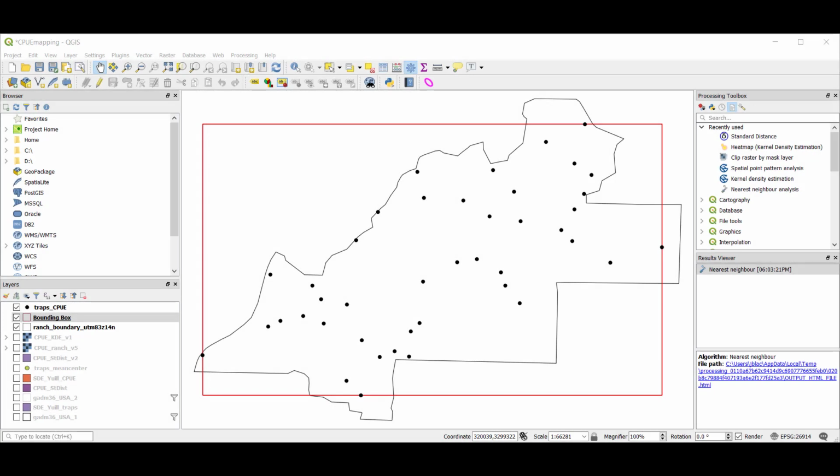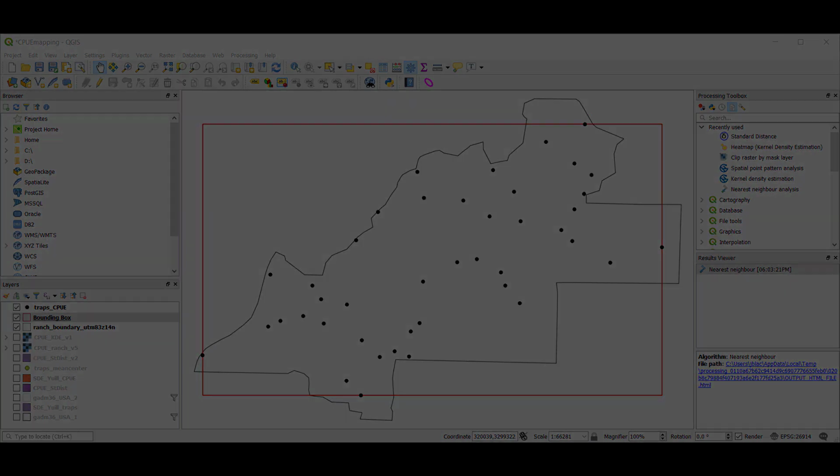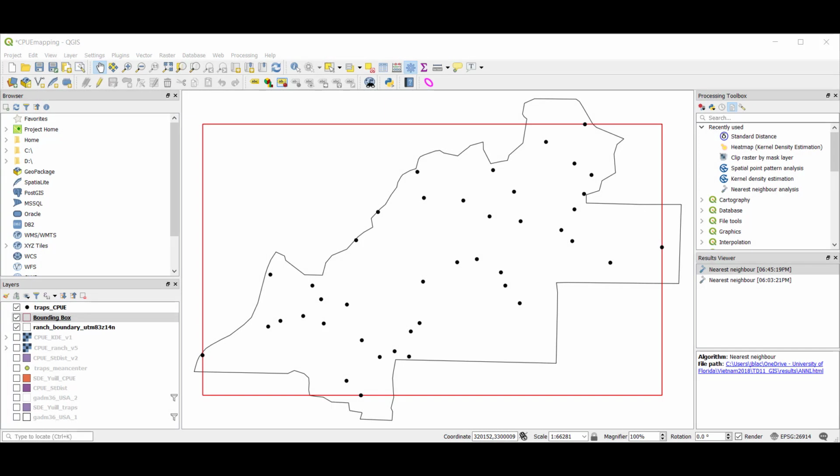When running ANNI in QGIS, the extent of the landscape considered for the analysis is represented by a bounding polygon, shown here in red, capturing the area contained within the outermost north, south, east, and west points in the dataset. A previous video on this channel describes the ANNI calculation in detail. Here we'll focus on performing the test, so let's get started.